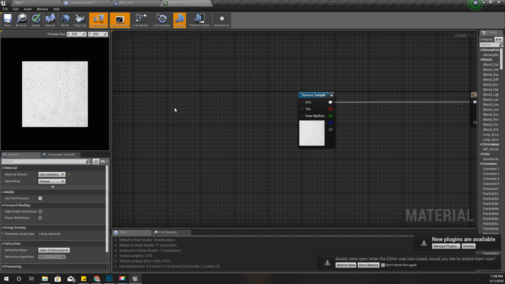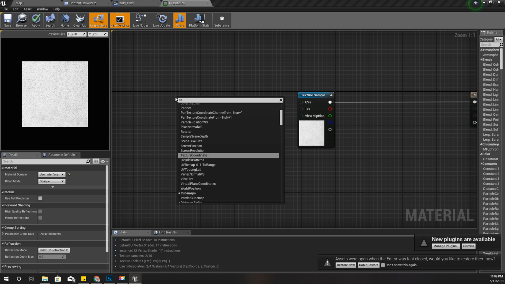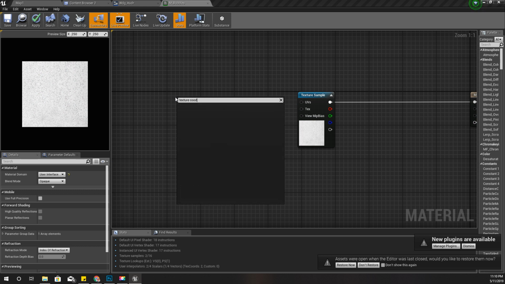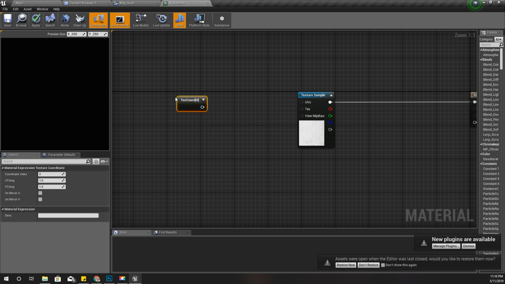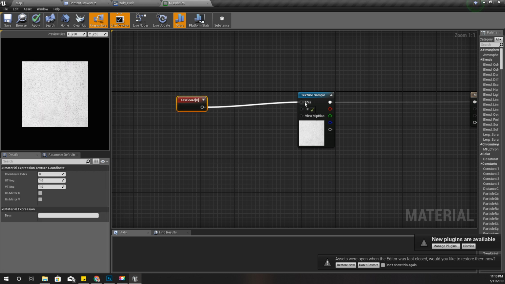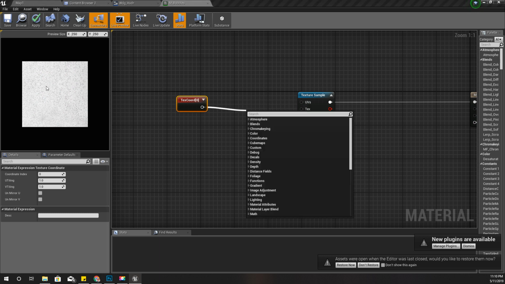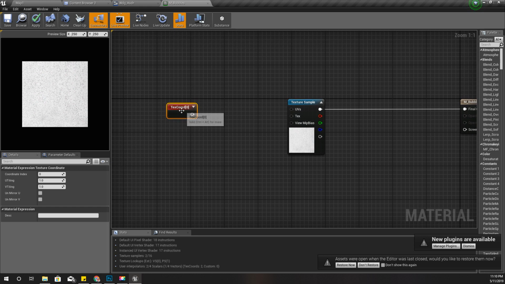To move this upward, I can get texture coordinate, and I think I should increase the vertical tiling of this texture. Not really. So for now let's do it like this.